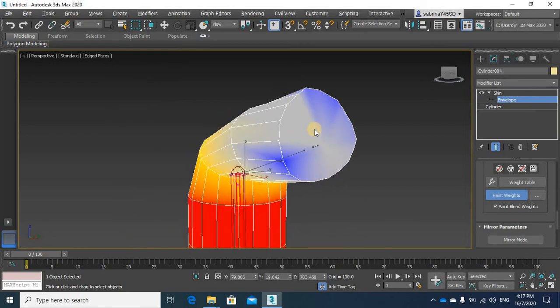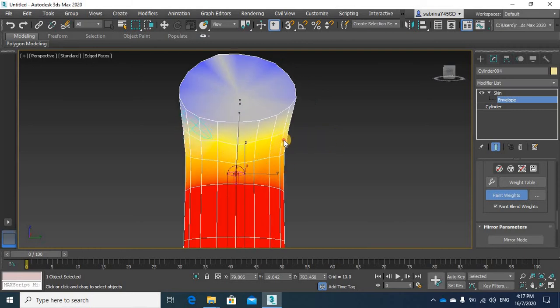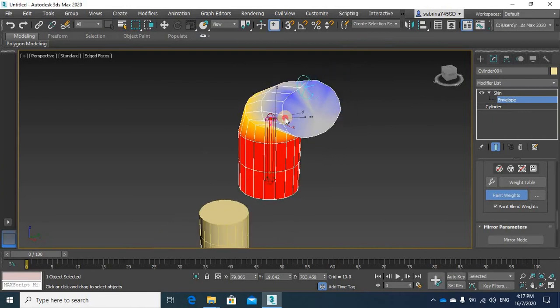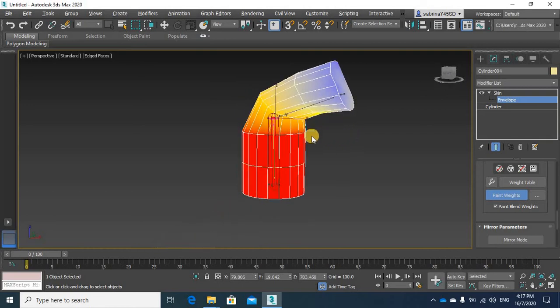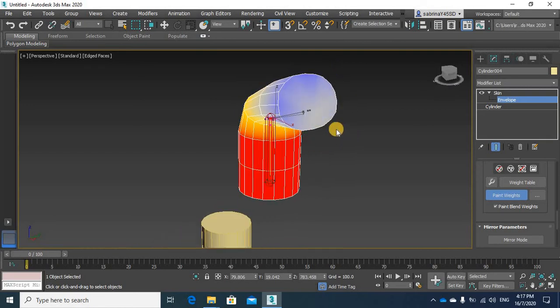So this will take some time because in order for us to make sure that this object is following what we want, we have to really paint it properly, so that it doesn't change the size when we are trying to animate this.